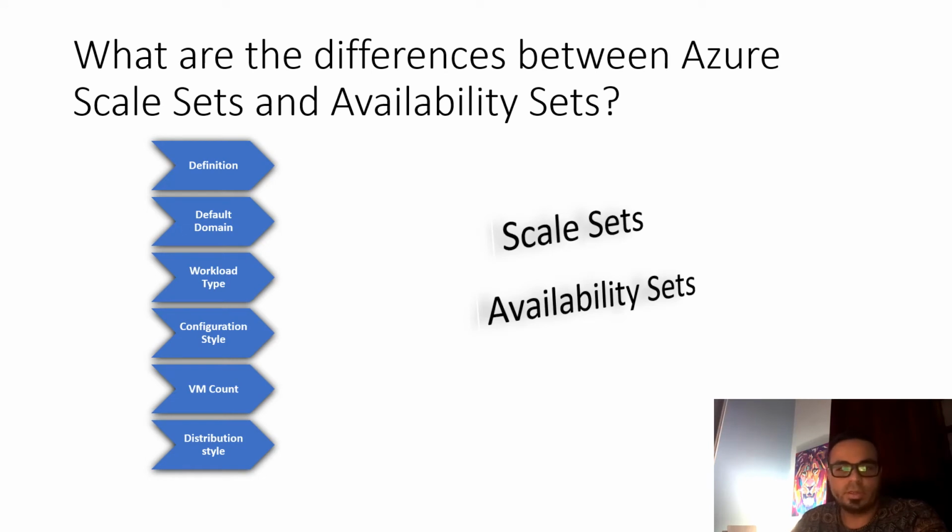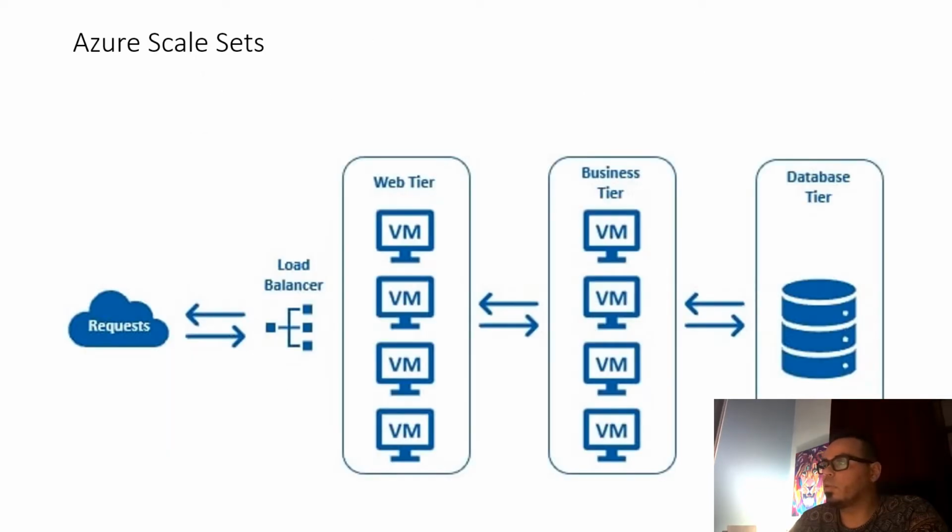Hi everyone. Today we'll continue the comparison between Azure services. So today we'll talk about the Azure scale set and the availability set. The differentiation will be about when or where we'll use the Azure scale set, or when we'll use the availability set. We'll start with the scale set first.